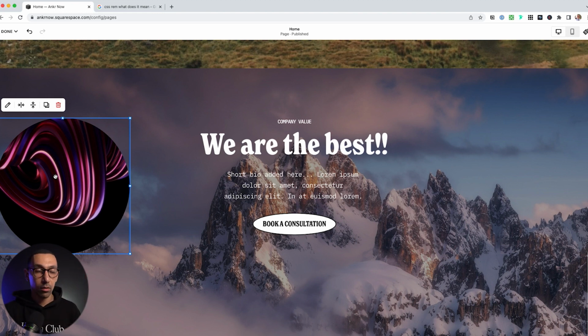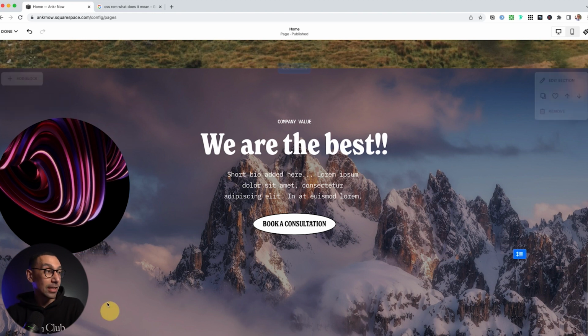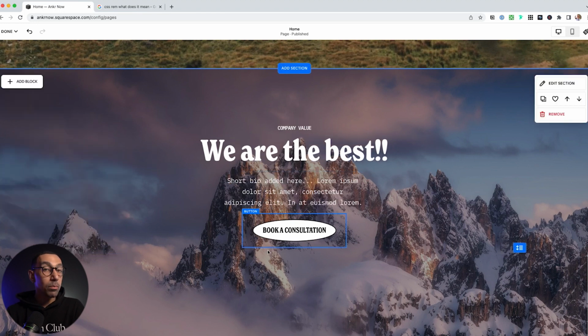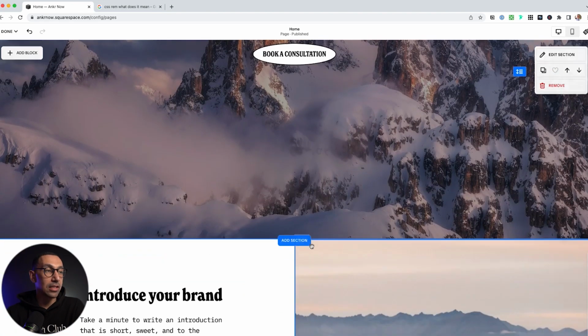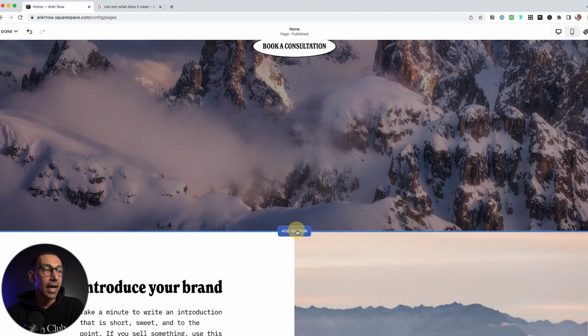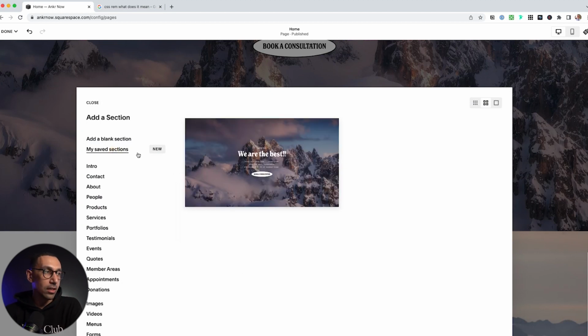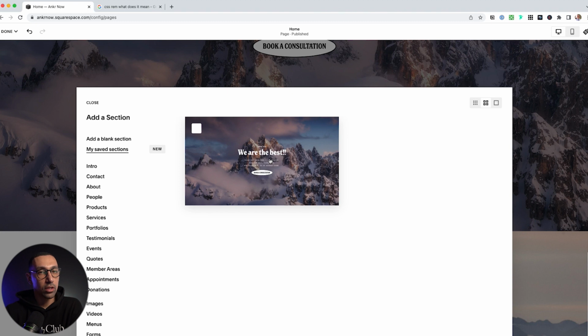We're just about complete. Now, one thing I do want to say, and this is why I love my template so much, is I'm going to delete this image right here. I'll just get rid of that. Once you build a section that you love, that you think you'll use multiple times on your site, and you love the desktop and the mobile version, you could click this heart. What this heart does is it saves it as a saved section. So if I hit add section here on any page on my website, if I go to my saved sections, well, you'll see it's here now, which is beautiful.